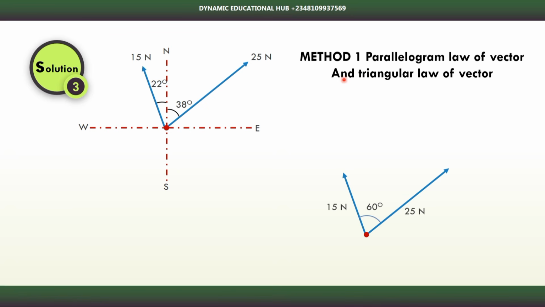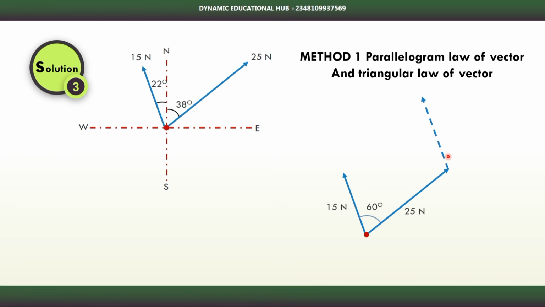And later on, you now use your triangular law of vector. So don't just complete this to form a triangle and, because you know how to apply the sine rule and cosine rule, want to use it to solve this. You will miss this. So let's apply the parallelogram law of vector. What it's saying is, this force is acting along this direction. You can draw a parallel force to it, drawing it here. Now we have a parallelogram. If you complete this, you have a parallelogram. Now this force has been transposed here. That is the implication of that.